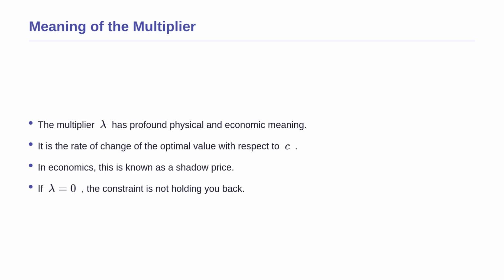Before we calculate anything, let us understand what lambda actually means physically. It is not just a random algebraic stepping stone. The value of lambda at the optimal point tells us exactly how sensitive our maximum value is to a tiny change in our constraint. In economics, this is called a shadow price. If lambda is 5, relaxing your constraint by 1 unit increases your maximum profit by $5. If lambda is 0, the rule is not actually holding you back.